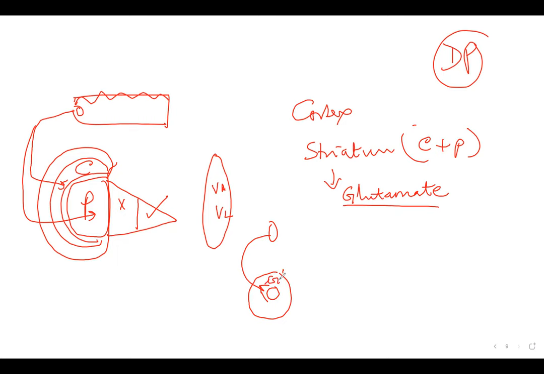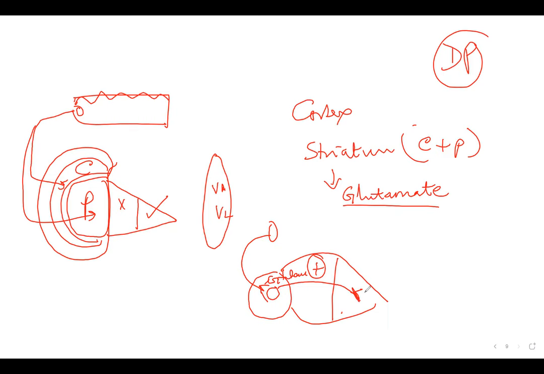What is released? Glutamate. Glutamate is what? It is excitatory. How do we know it is excitatory? Because it pushes the potassium out and allows the chloride in, and then an excitatory postsynaptic potential is generated. I have shown you. And the second order neurons start here. There is the adjacent globus pallidus. It has got two parts, but it doesn't go to the first part. It goes to the second part.